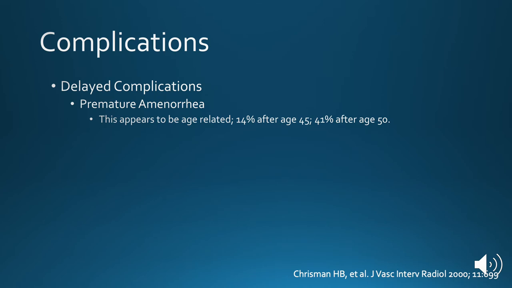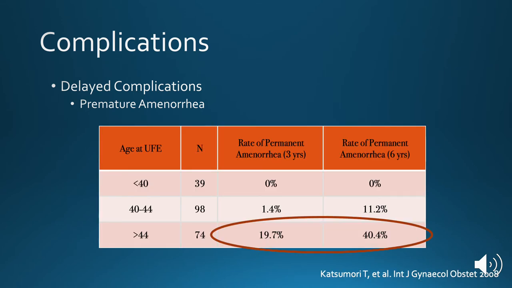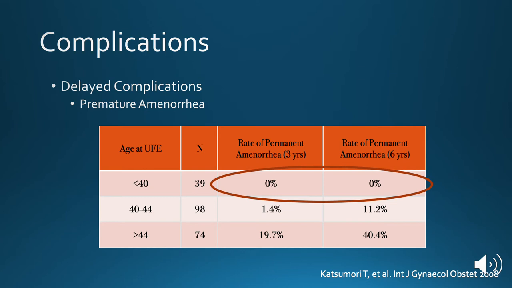Another potential delayed complication is premature amenorrhea. This was first reported by Christman in 2000, when the Northwestern Group reported a 14% incidence of this complication occurring after age 45. Other studies have reported that over 40% of patients after age 50 can experience premature amenorrhea. These findings were confirmed by Katsumori in 2008, who showed an almost 20% rate of permanent amenorrhea in patients greater than 44 years of age within three years of the procedure, and a rate that increased to 40% within six years. They also showed that in patients less than 40 years of age, there is a 0% rate of premature amenorrhea.